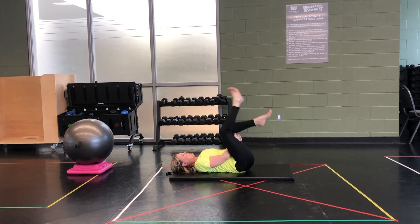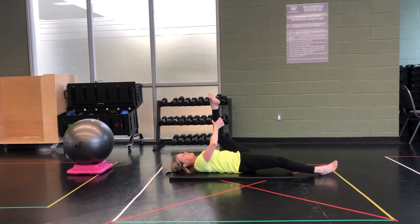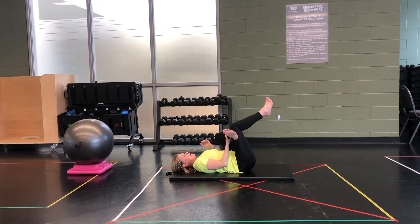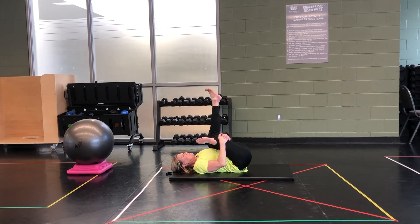Untangle yourself and let's do the same to the other side. Grab behind the calf, rotate that ankle — other direction. Point and flex. Take that ankle, place it across the knee and thread the needle, lifting the tailbone, pull that foot towards your chest. You can also rock a little bit back and forth, side to side — a nice massage for your spine.